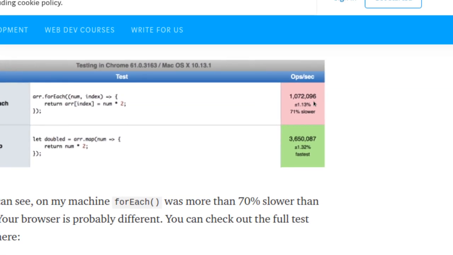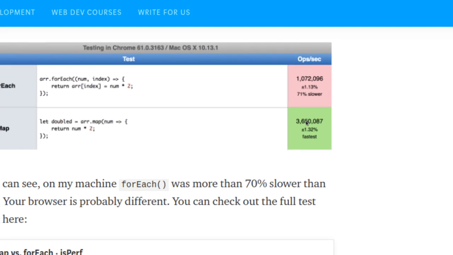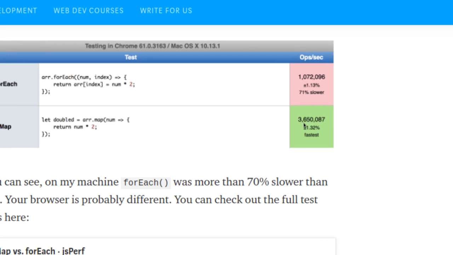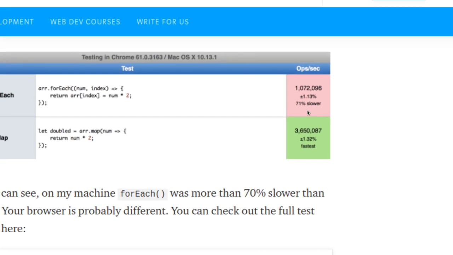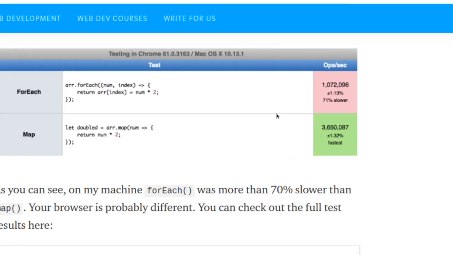So this managed to do 1,072,000 operations per second, whereas map managed to do 3,650,000 operations per second. So that meant forEach was 71% slower in this instance.